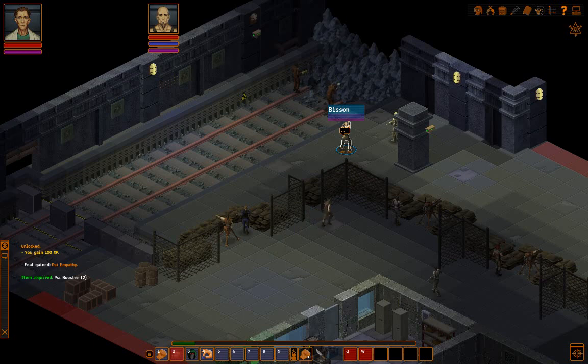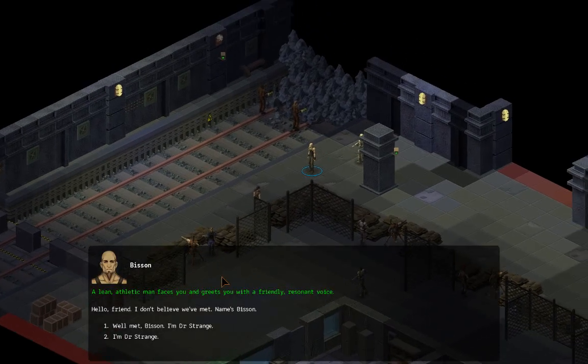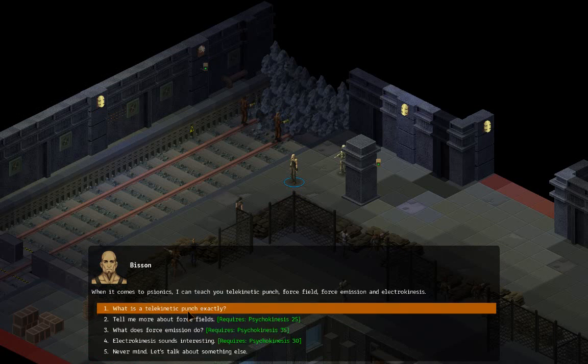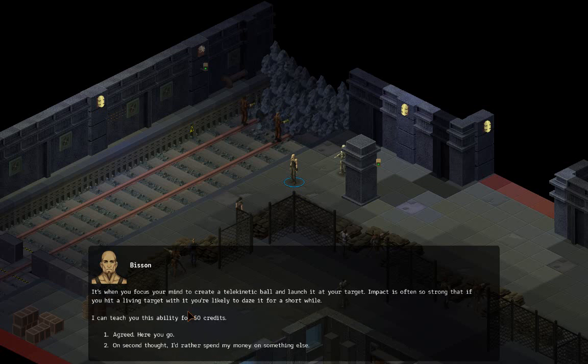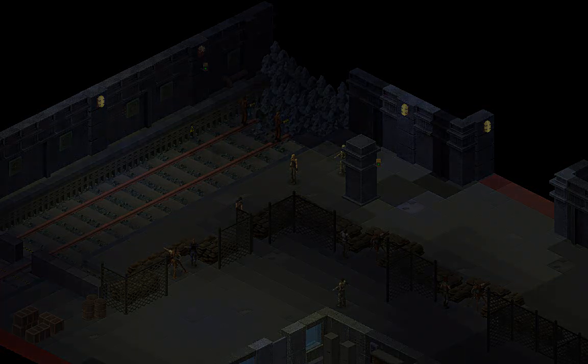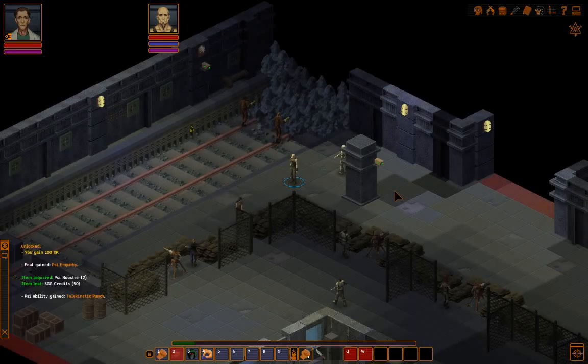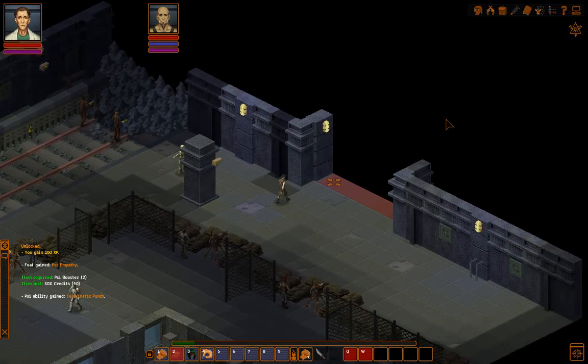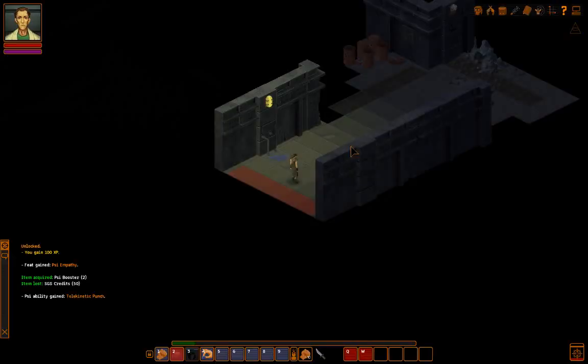So there is Bison. And Bison is ready to teach us. I'm Dr. Strange. Can you teach me psychokinetics? What can you teach me? Telekinetic punch is the only thing we can learn in the beginning. It costs 50 credits. Oh boy, that's a lot. But we're going to pay it, because we have it. So let's try to grab some extra experience on the way.